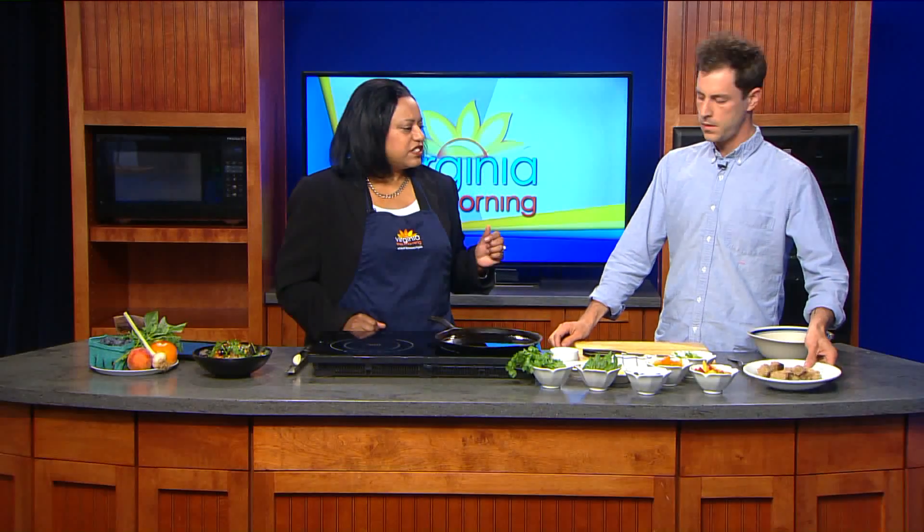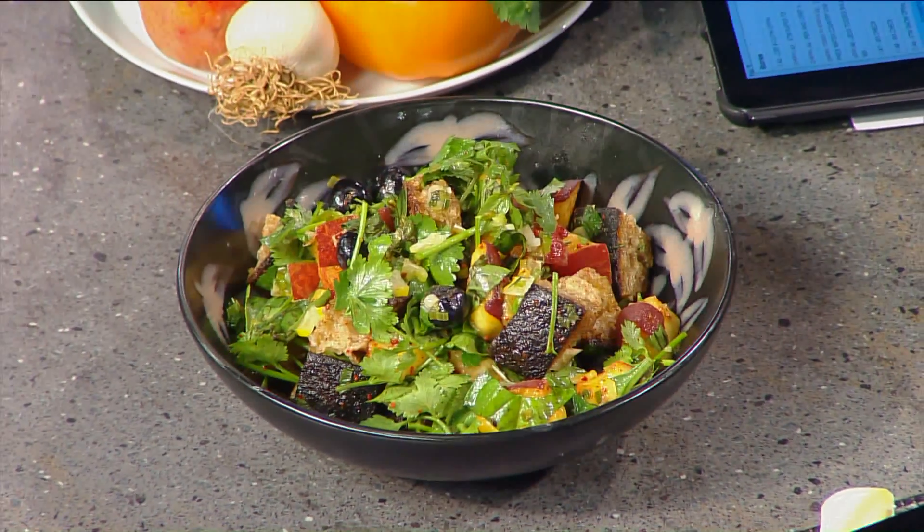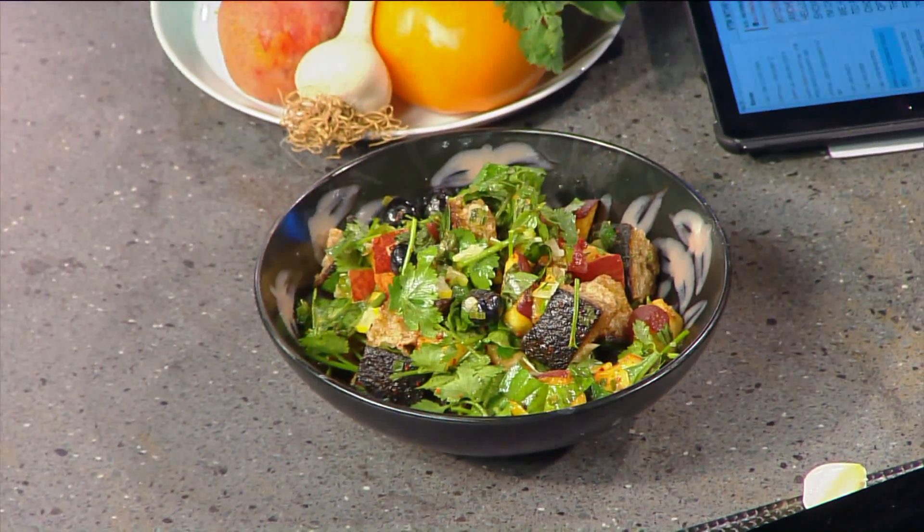Can you tell us — you're making a panzanella. What's the background on this salad itself? It comes from Tuscany, from what I read, and it's sort of like a lunch that people would bring with them and make in the morning. So you would have some leftover bread and you would just tear it up and put tomatoes and onions — that's the classic thing — and the water from the tomatoes, maybe some vinegar or water to rehydrate it, would make the dressing. It's basically like a crouton salad — salad with no lettuce.